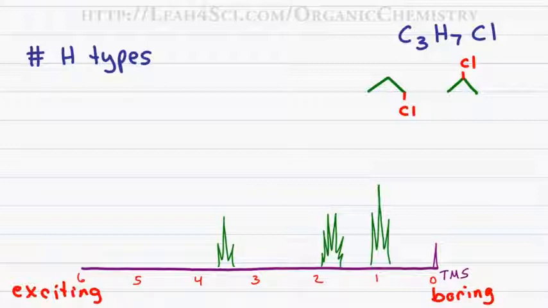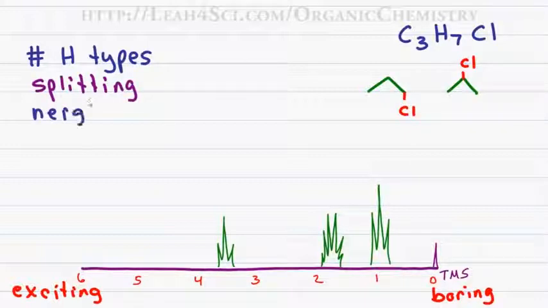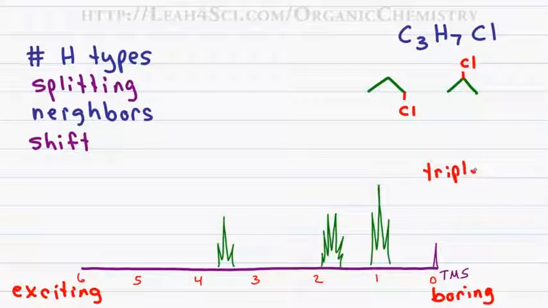The 3 things to analyze will be the splitting of the peak, the neighbors to each peak, and finally the chemical shift on the graph between the boring and exciting region. We'll start with the peak on the right and count 3 tips on the peak, giving me a triplet. And this means that I have 2 neighbors. Recall the rule n+1 gives you the number of peaks, meaning the number of neighboring hydrogens plus that initial peak. Doing this formula backwards, we will take tips minus 1 to give me hydrogen neighbors. In this case, I have 3 tips minus 1 gives me 2 neighbors.